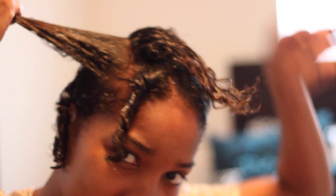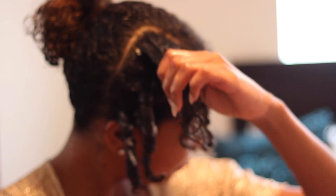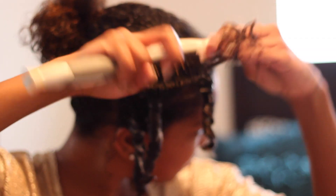You're going to do this for each section. Each section will have about four to five small curls in it, and the back may have more depending on how thick or thin your hair is. For everyone out there with thinner hair like myself, if you have three to four curls per section, don't be surprised. Once you pull them apart, I promise you, you'll have a full and complete look.